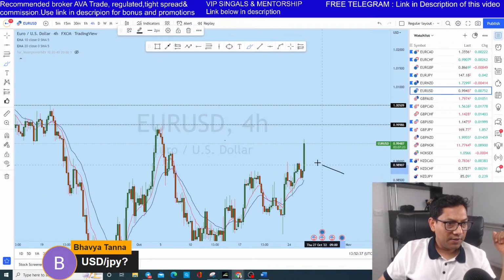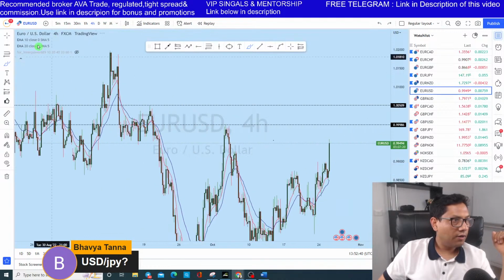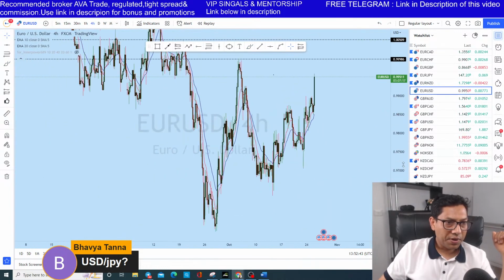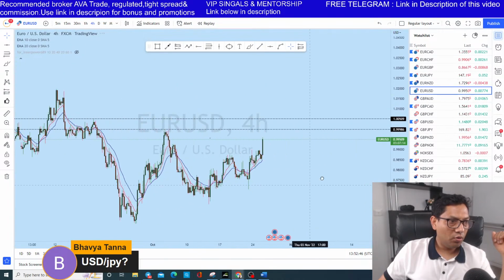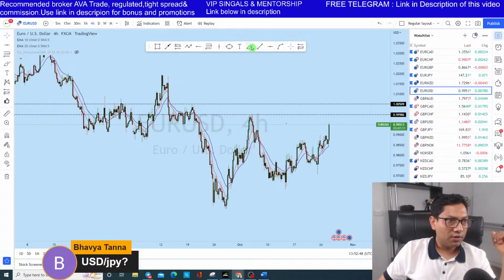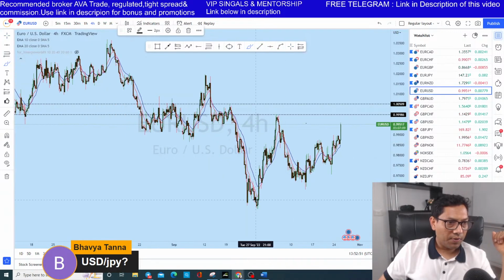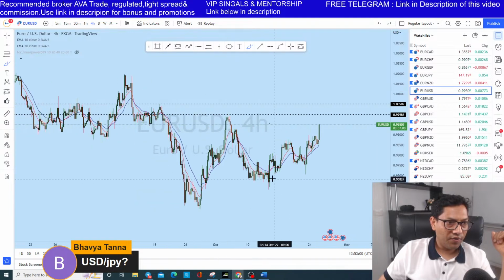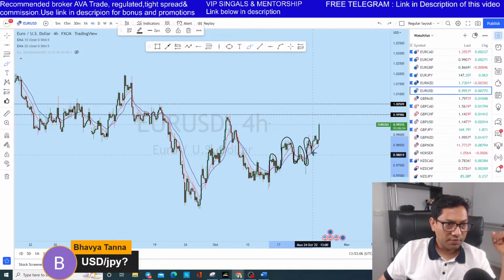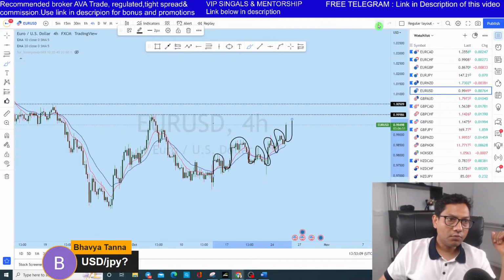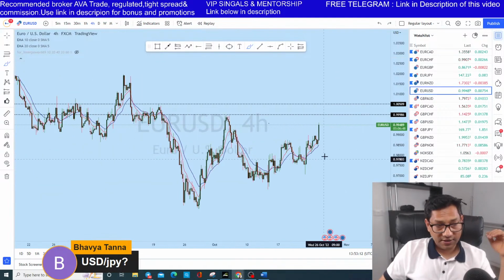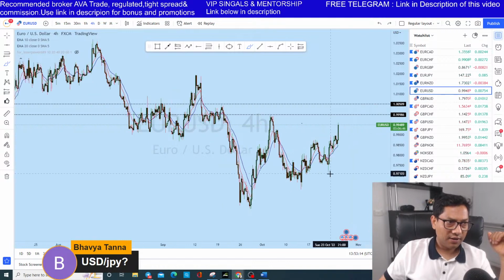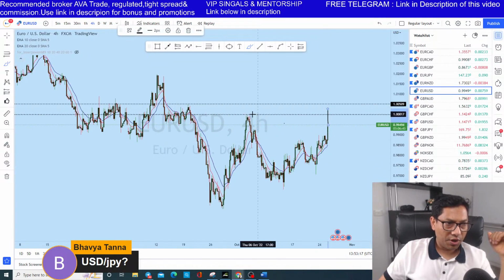So as I mentioned, let's go back to EURUSD again. There are some patterns on false breakout. If you look at this chart, this is the 4 hour, you see that the price has gone up. When there is less retracement and a more aggressive move, there is a higher chance of a false breakout. But this one in fact has some sideways movement. To consider it a false breakout, I think we might see this one break this high.